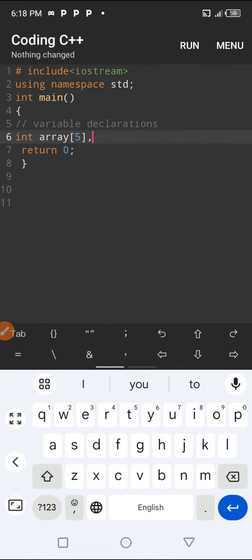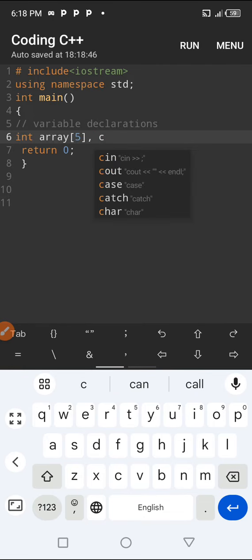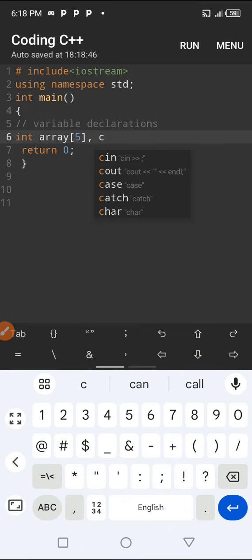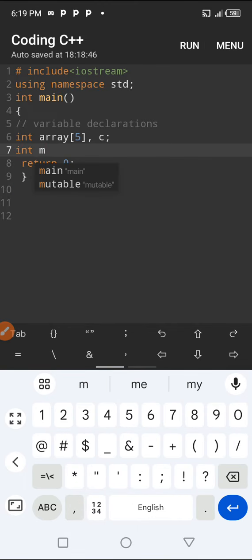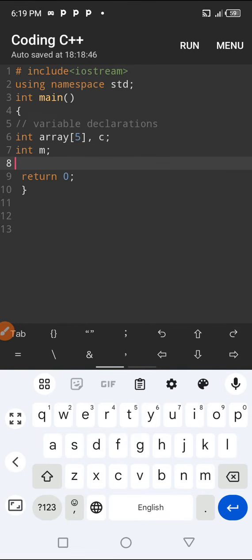And now we need to declare the variable which will store the answer here. Then we also need to declare a variable which can be used within the loop.